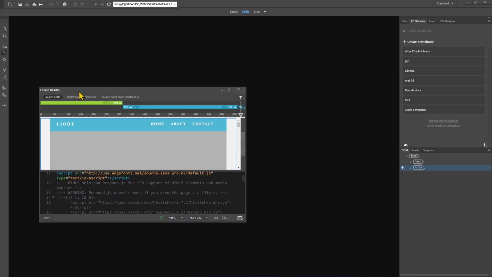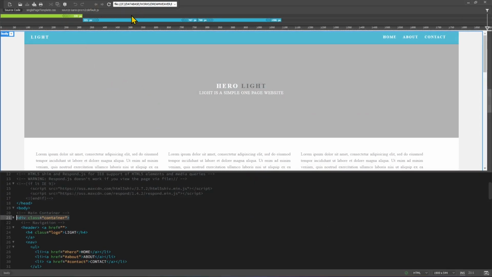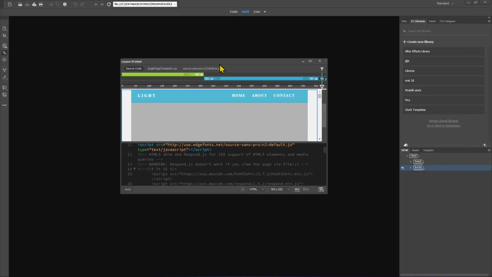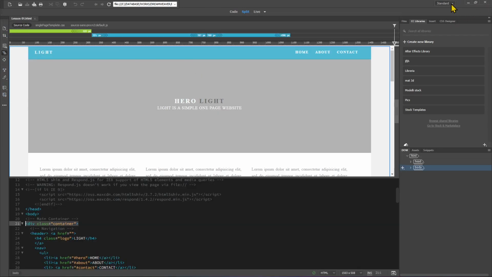Now just the middle part here has changed, but this is because I didn't expand the window here of the lesson. So just click and drag it and dock it in the black space.